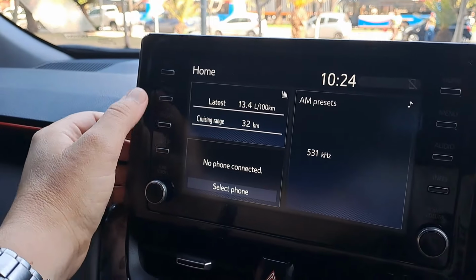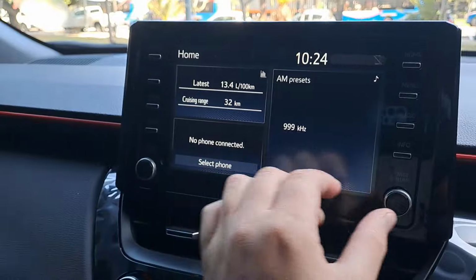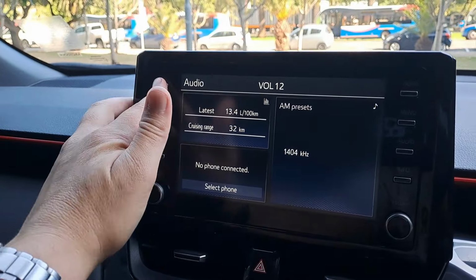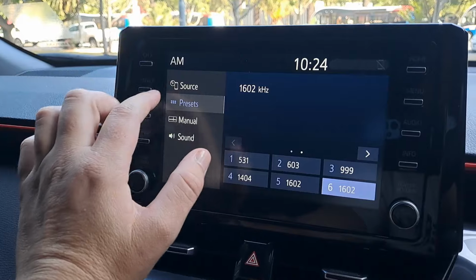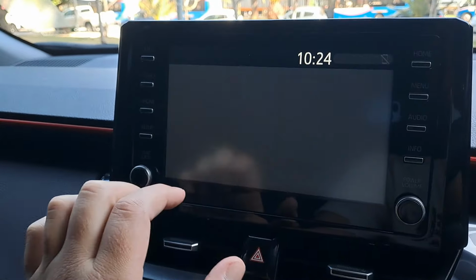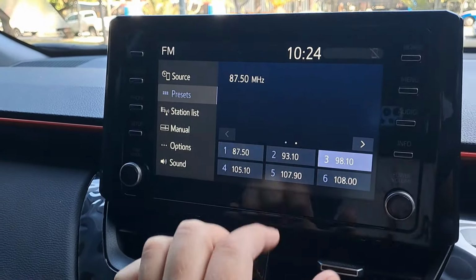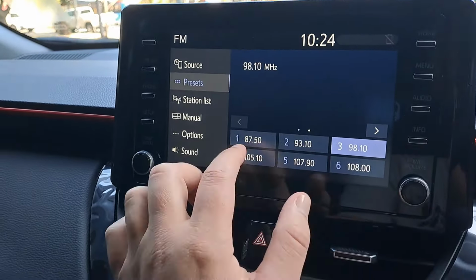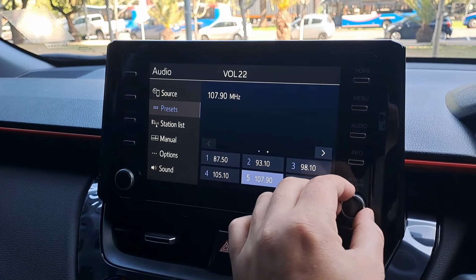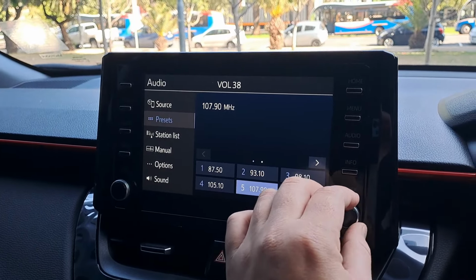I just want to quickly play with the radio while I'm inside the car. So let's quickly see, where's the power? I want to get a radio station. So channels, no channels, track. Oh, that's AM, and it's touchscreen. Yay! Everything must be touchscreen these days, eh, guys? So we don't want AM, we want FM. So source. Let's say AM. We want FM. Okay, well, let's listen. I mean, decent. It's not the best, but it's decent.